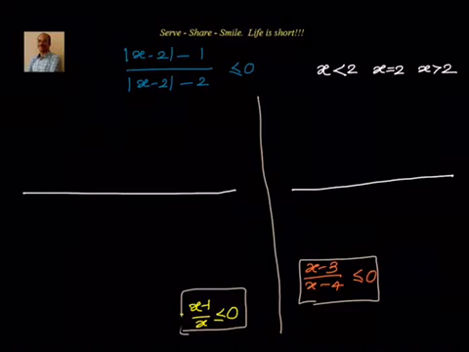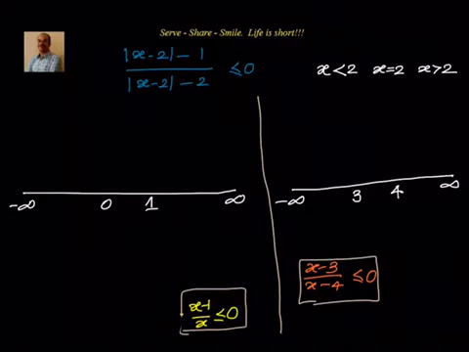Now we have to do the wavy curve method. So this is minus infinity to infinity, minus infinity to infinity. In the first case, the critical points are 0 and 1. So I'll plot that 0, 1 here. In this case, we have critical points 3, 4. How will we do that? If you remember, we first have x minus 1 divided by x less than or equal to 0.